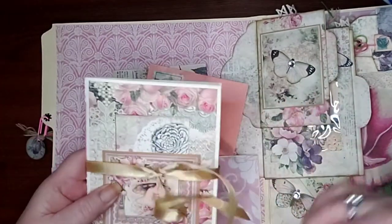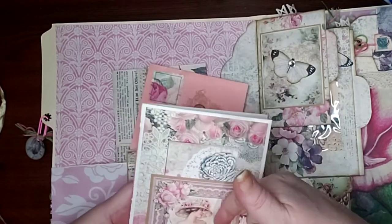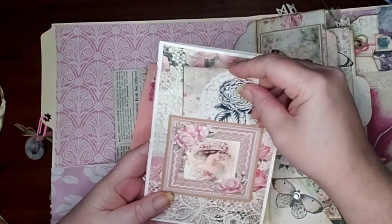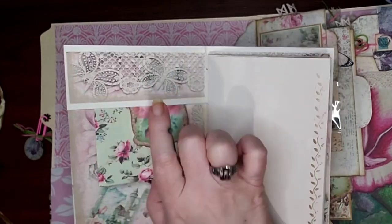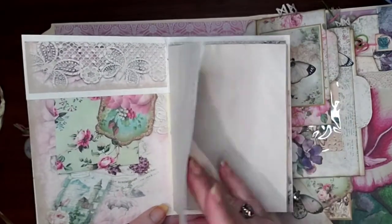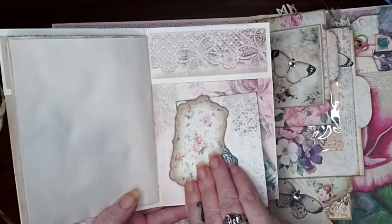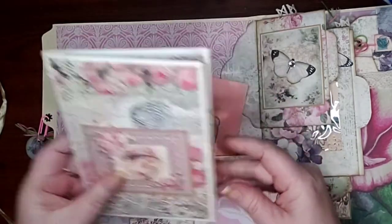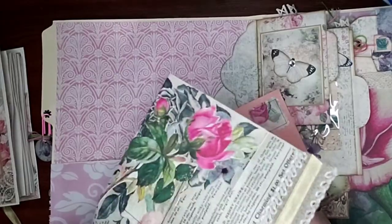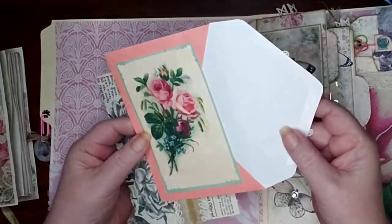Here's the inside and here's the first stuff in the first pocket on the inside. I did not have the Tim Holtz little ladder that you put little tickets in, so I decided to put this pretty Victorian lady in a journaling card on the front of that, and then on the inside it has these top tucks. I put a little envelope and a little journaling card in that, and then all this is wine-stained paper with maybe a little stenciling on the sides of some of them, and another pocket in the back with another journaling card. I decorated two envelopes — well, not just like she did; mine are different because they're made out of different papers — but I still think they came out really pretty.